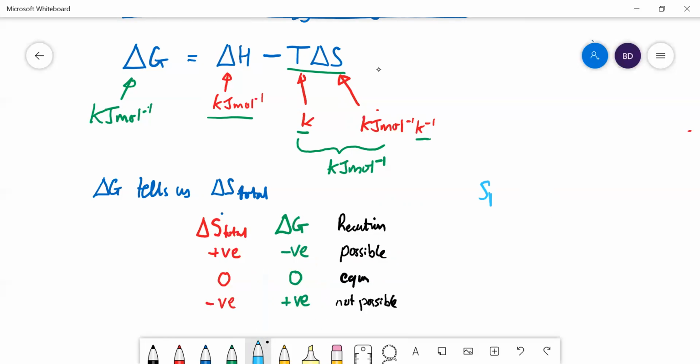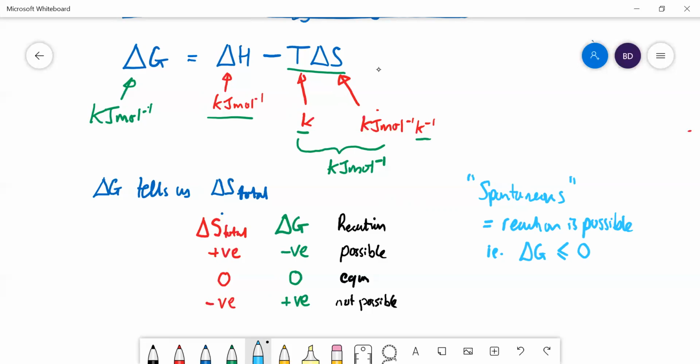Spontaneous. Right, spontaneous in everyday life means it just happens by itself, doesn't it? It doesn't in chemistry. It means the reaction is possible. That's what it means. It doesn't mean anything else. I.e., it means that delta G is less than or equal to 0. So don't confuse the meaning of spontaneous with the everyday meaning.